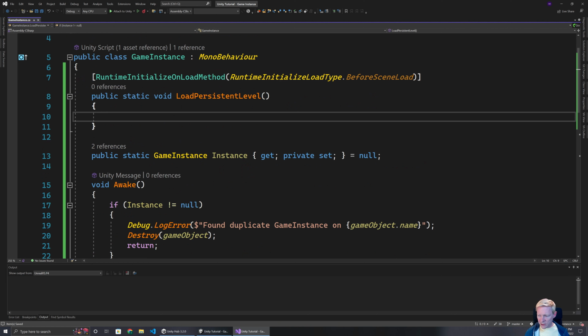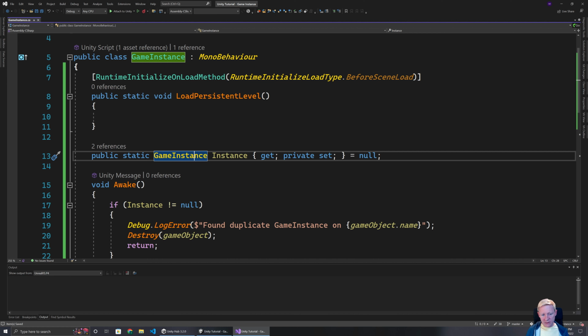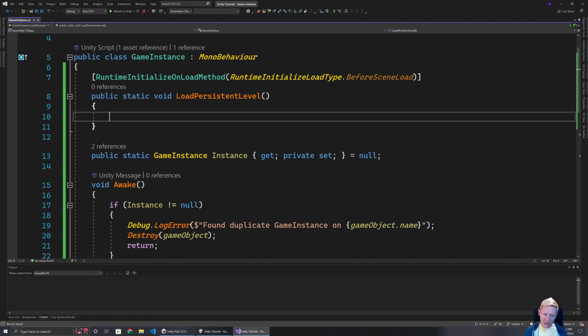We'll make sure that level gets loaded. So first thing I need to do is check if our persistent level is already present. So I can check to see if the game instance exists, and if it doesn't, load the persistent level, which means I need to know the name of the persistent level. So if I need to know the name of the persistent level, I can just actually check against that name. So what I'm going to do is have a const string level name is persistent level.